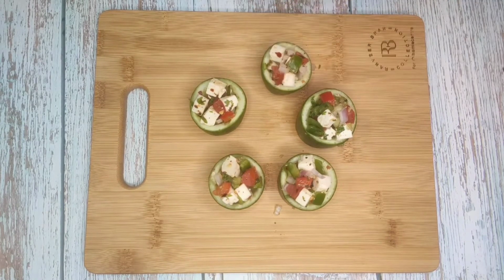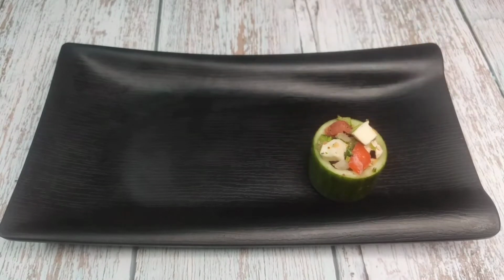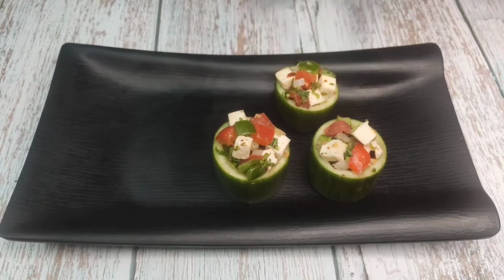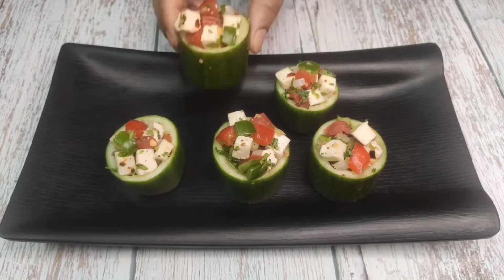So these are ready and now time to serve them. And here are our super healthy and delicious stuffed cucumber cups on the serving platter. Enjoy them as a snack or starter or as a salad.